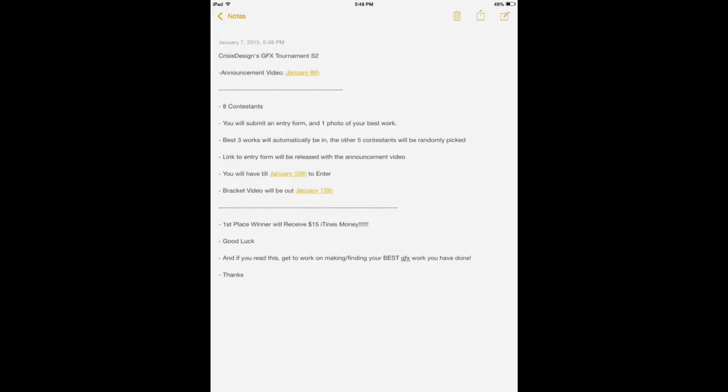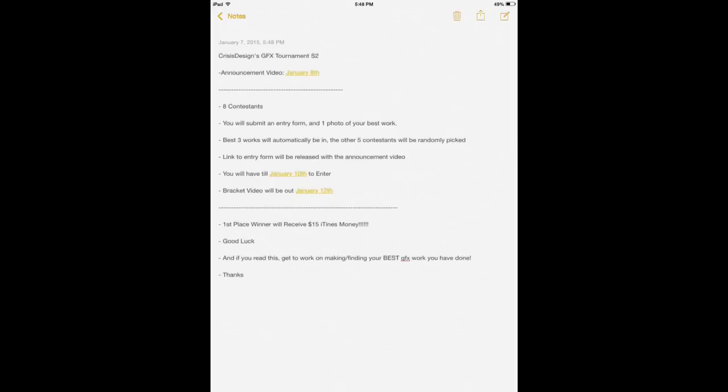So I put up this little system where, in the entry form, you're going to send me an email. The email's in the form, so don't be worried about that. You're going to send me an email with a picture of your best, and I'm telling you this, guys, your best GFX piece you've ever done. Name it banner, profile picture, thumbnail, custom text, whatever. Just no intros and outros. Just plain image GFX. You're going to email it to me. I have it all set up in a folder and everything.